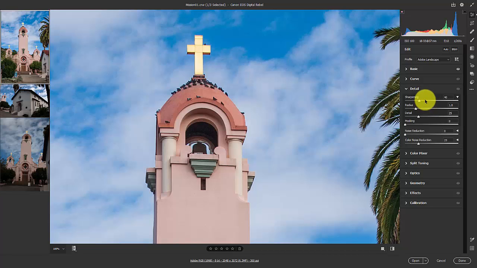The sharpening amount option determines how much sharpening Camera Raw will apply. Typically, you'll want to exaggerate the amount of sharpening at first and then adjust it after you've set the other options. So we'll move the slider all the way to 100, and we'll move the radius to 0.09.